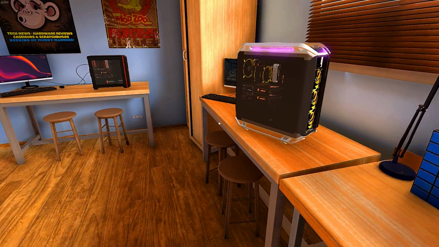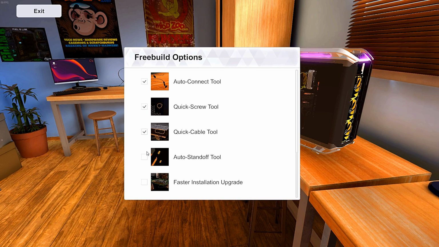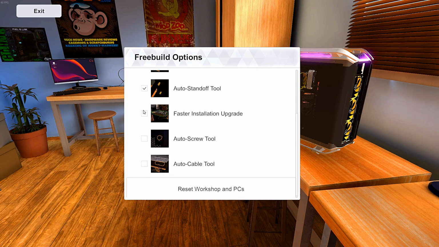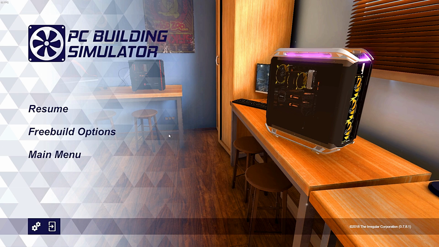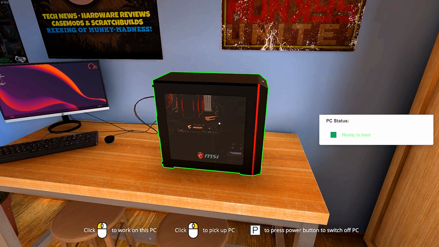So when you do play free build, now this is what I was talking about. Free build options. So we're going to turn that on, that on, that on, that on, that on. All the upgrades now. So we now have them all, and I want to see what these are all about. Oh, I can reset my workshop and PC. We'll do that in a minute. That's where you do it. I was trying to figure it out because that was added in there too. So let's power you off.